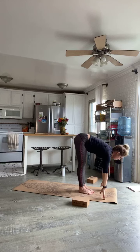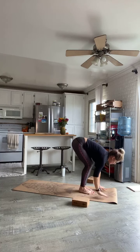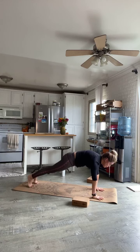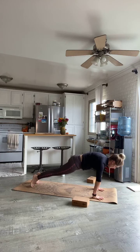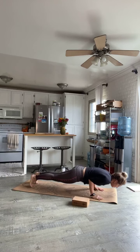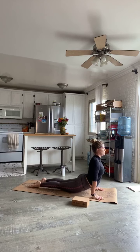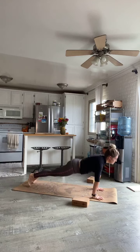Inhale, lift it up. Exhale, plant the hands, step it back. High plank. Inhale, your variation of vinyasa, or just meet me back in a down dog. I'm going to inhale, roll forward. Exhale, lower halfway, chaturanga. Inhale, up dog, pulling my shoulders back, keeping my thighs lifted. Exhale, down dog.